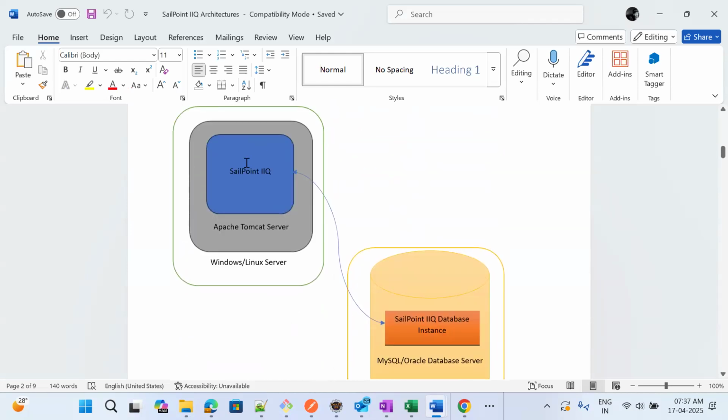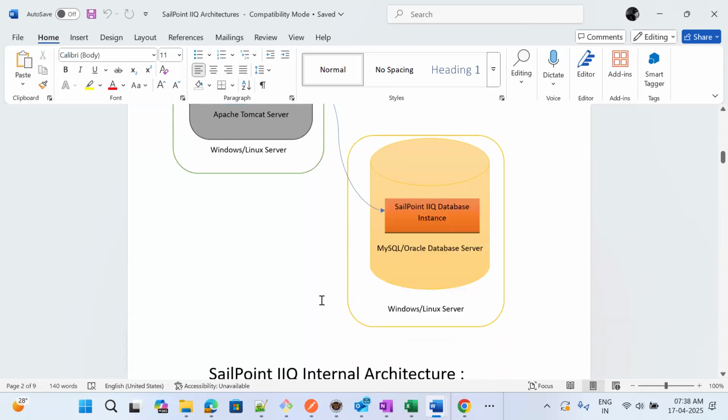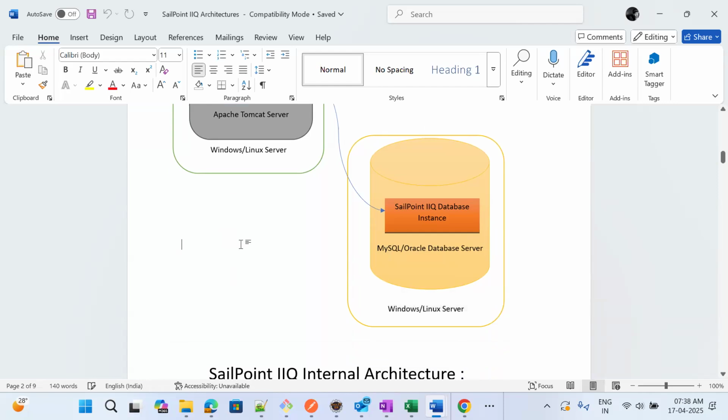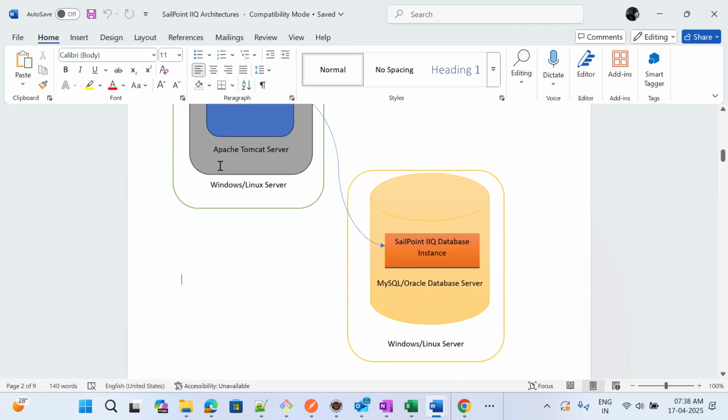For installing Apache Tomcat, or basically any application server, we will take a separate physical server, and within the physical server, we'll put a separate operating system. Similarly, for installing the database, we'll take a separate physical server, and in that physical server, we will install a separate operating system also. This is real time, but in our lab, we are going to use a single operating system only for installing the application server and also the database side.